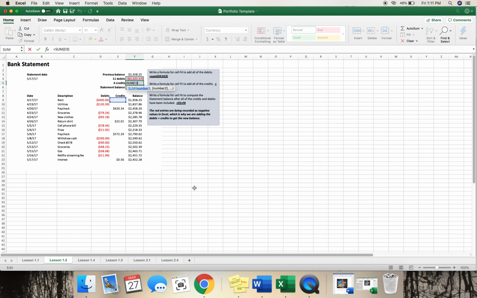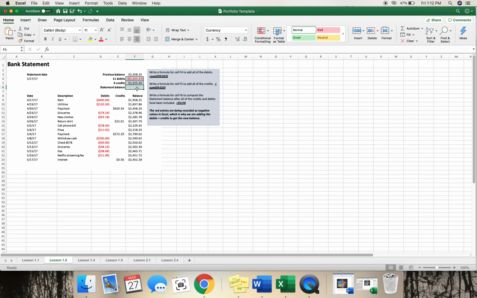So E9 colon E23. Closing my parentheses. I already did that. Press enter. Boom. Here, if I click on it, I can see up here my formula. Everything's right. If you did it correctly, it should say $1,215.20.